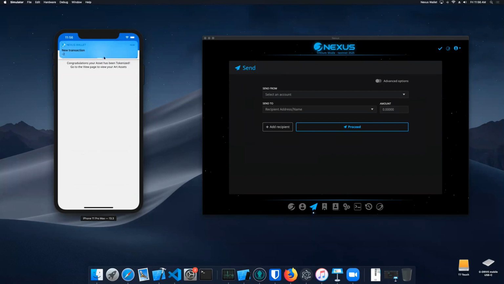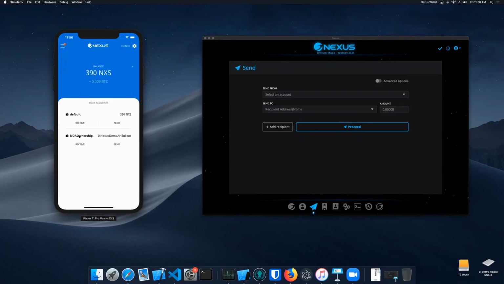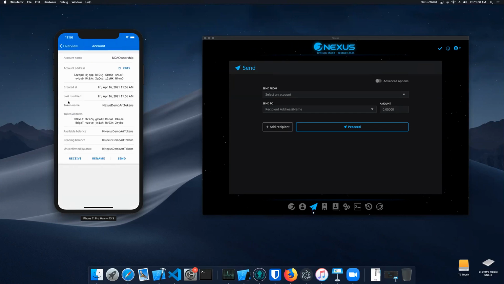So this asset has been generated, it's been tokenized, and now I want these notifications. Oh, that's right. It hasn't been confirmed. But we now have a new account here, NDA ownership.